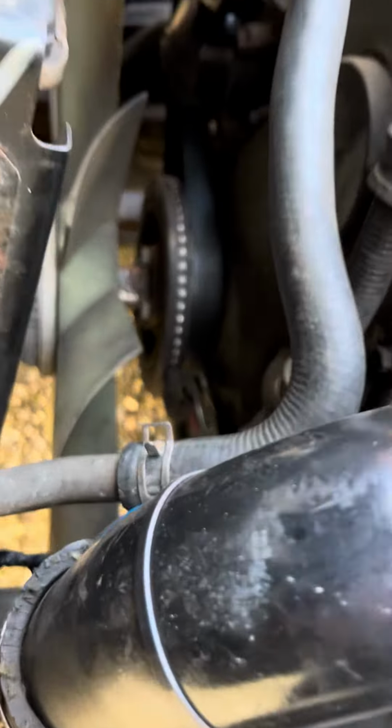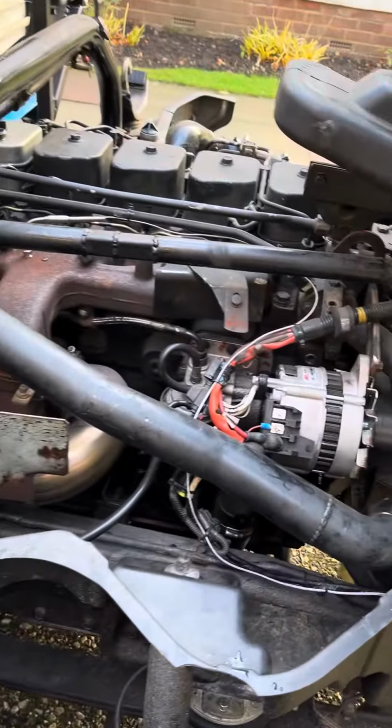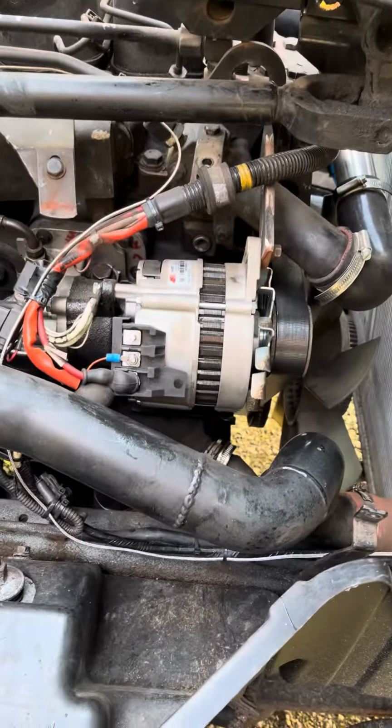See the cutout there for the gear stick? Stack pipe, alternator from a Transit to give me the vacuum pump to operate the brake servos, servo, AGT probe, manifold, actuator there to operate the engine brake, exhaust brake.